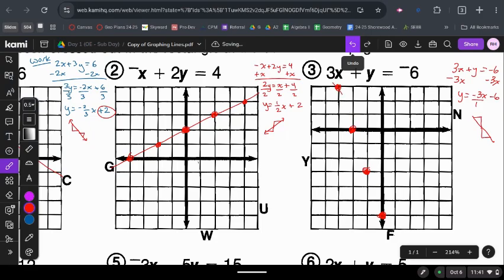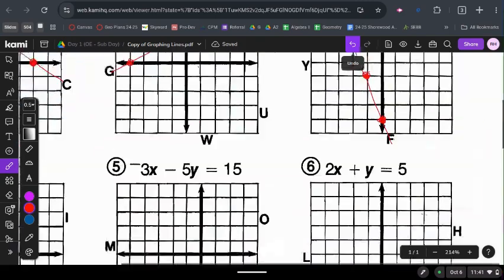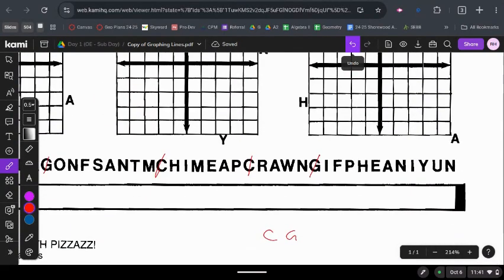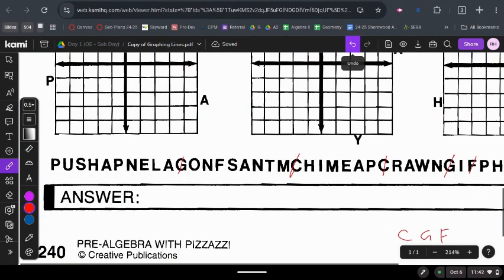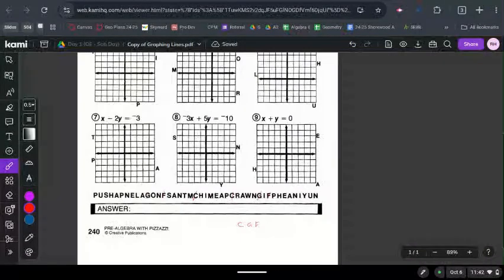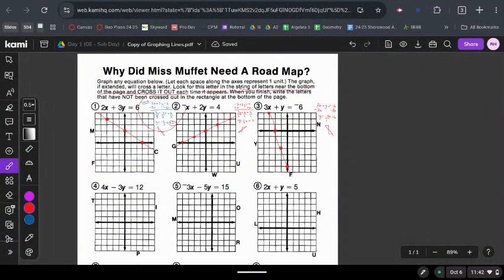Oops. And I see that we are crossing through F. So now we're crossing out all of the F. So now I've got C, G, and F that is crossed out. And again, I might have missed some along the way, but the main thing I'm looking for is the work to be shown and the graphs to include all of the points that we can see.